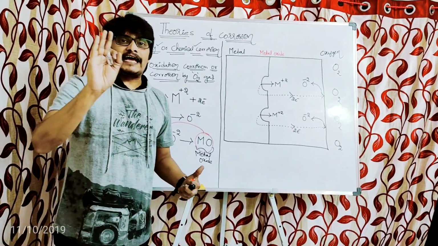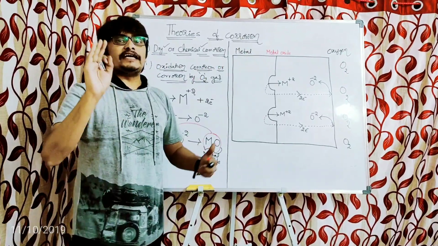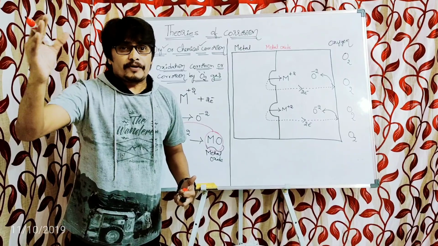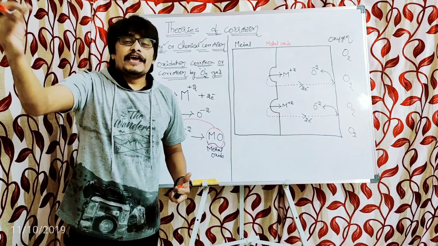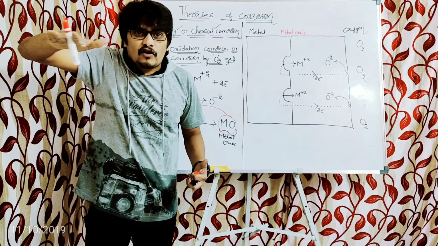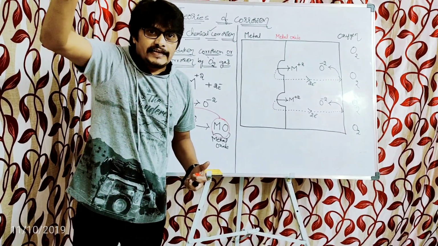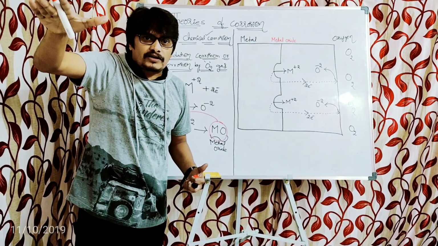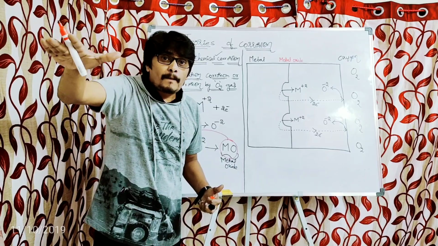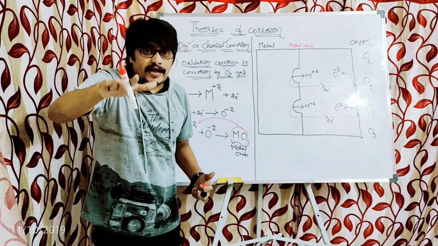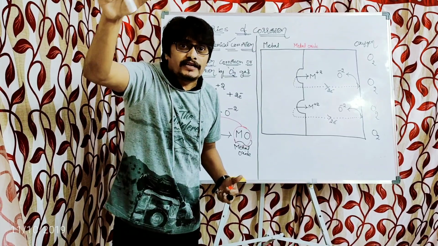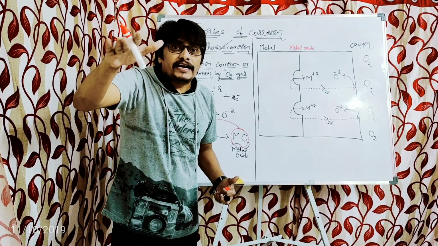Now, coming to the third category, the metal oxide is volatile metal oxide. Volatile means evaporative metal oxide. If the metal oxide which has been formed on the surface of the metal is evaporating at once, then we can say that it is an unstable metal oxide. Since it is an unstable metal oxide, we can say that the metal has not undergone corrosion at all. But it is volatile, and this volatile or evaporative metal oxide will not evaporate at once. It will evaporate in fractions.